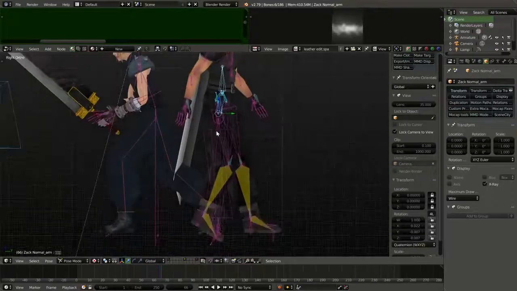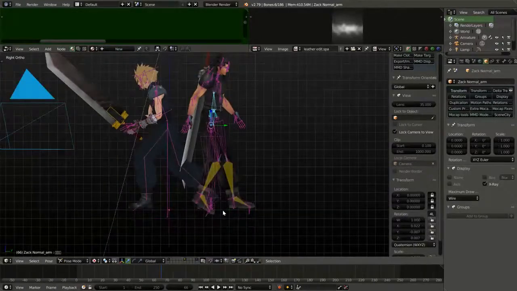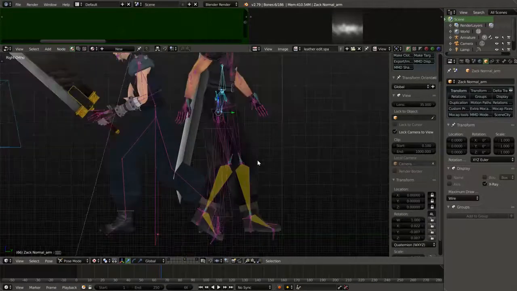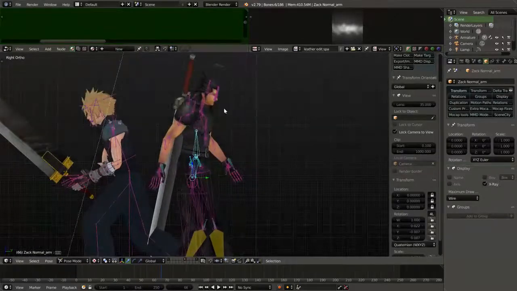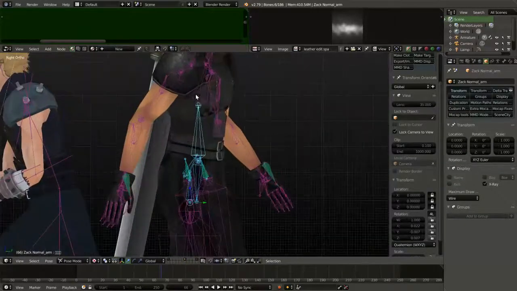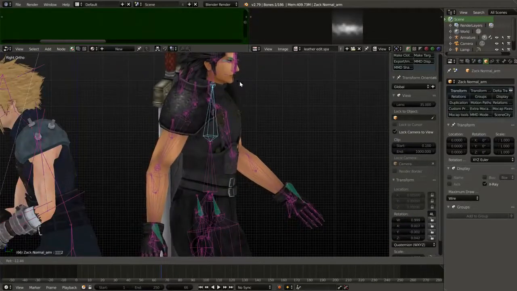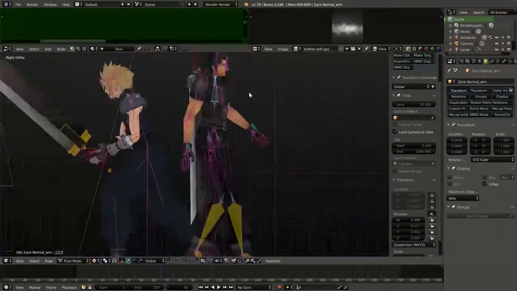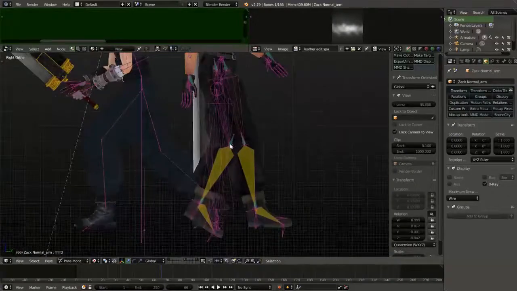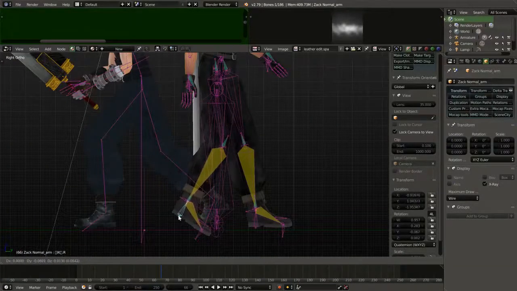So I'm not liking this pose. I want him to have a step-forward look, but Zach is not one to look down. Zach's a confident person, so he will be looking up. That's actually more of a mistake on my part for rotating him like that. Zach will be more like this. Like I said, I have to grab this down here to get that foot movement.